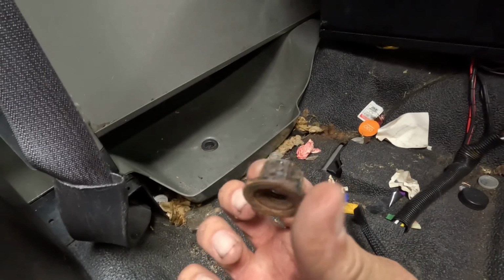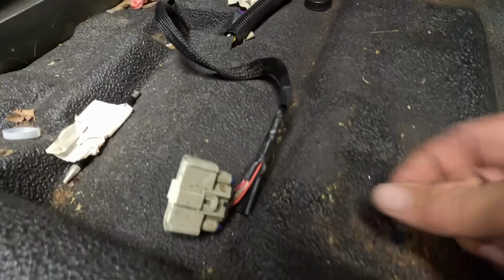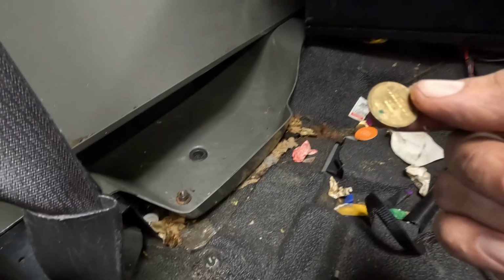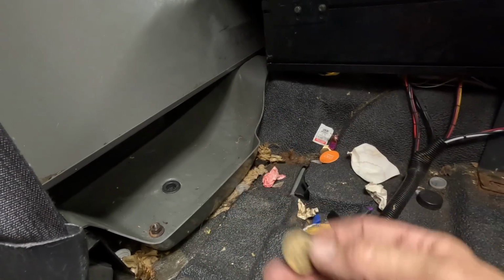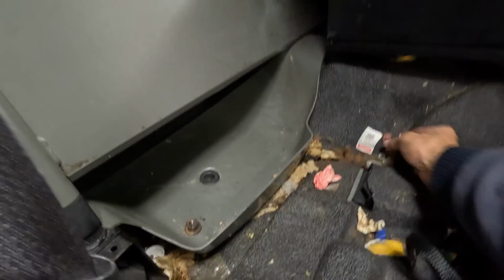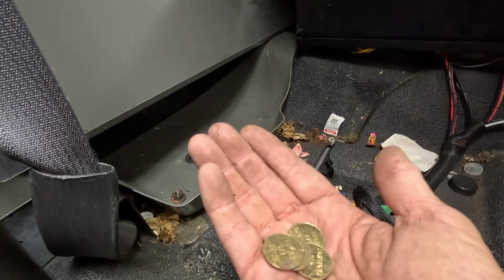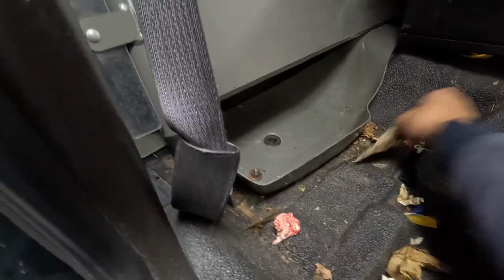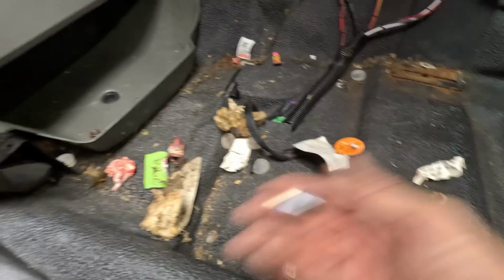grossness. That's the one big bolt that was underneath there. So it has this big stud right here, one small stud here, and then it just had the cheesy, cheap ones up front. Not much underneath it here. A token for a car wash, so we can go wash a car in Ohio somewhere. I don't know where. Oh, there's another one. Oh, there's a couple of them. All right, we have tokens. We can go wash a car somewhere. I don't know where, but we're gonna find that car wash and get us a free car wash. And just a bunch of miscellaneous garbage. Yep, nothing good. No guns, police ticket writing pen, and that's it.